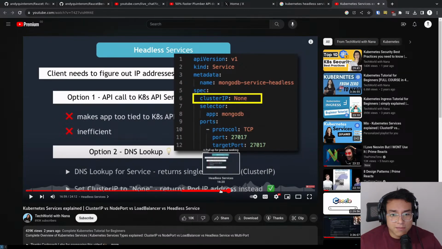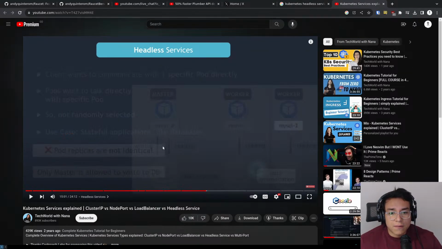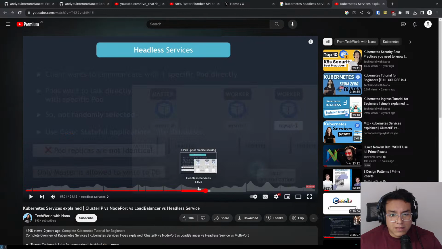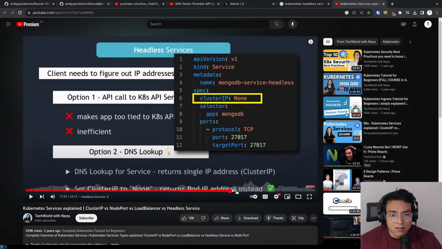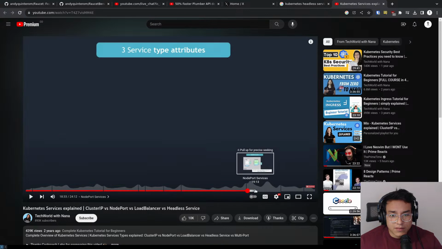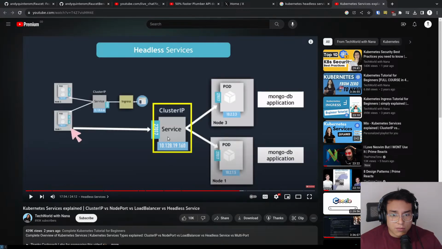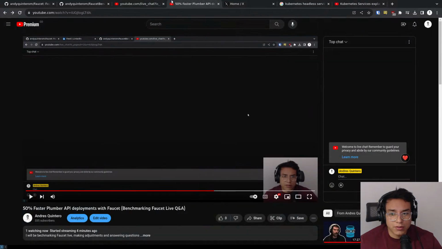So this is what you have here. You have the headless service, and then you have this, which would be Faucet, and Faucet would then distribute to the other pods and have the headless service so that it knows which pods to point to.